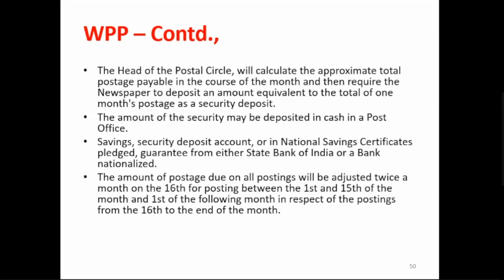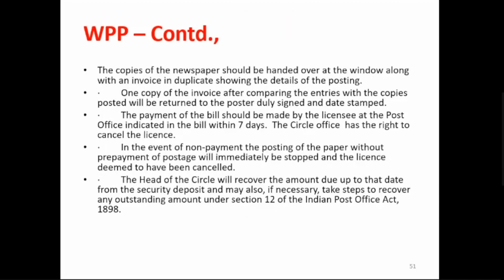The postings between the 1st and 15th will be adjusted on the 16th of the month, and the postings made from the 16th to the end of the month will be adjusted on the 1st of the following month. So these two dates will be taken for adjusting these postings. This is very, very important in the case of WPP, without prepayment of postage.